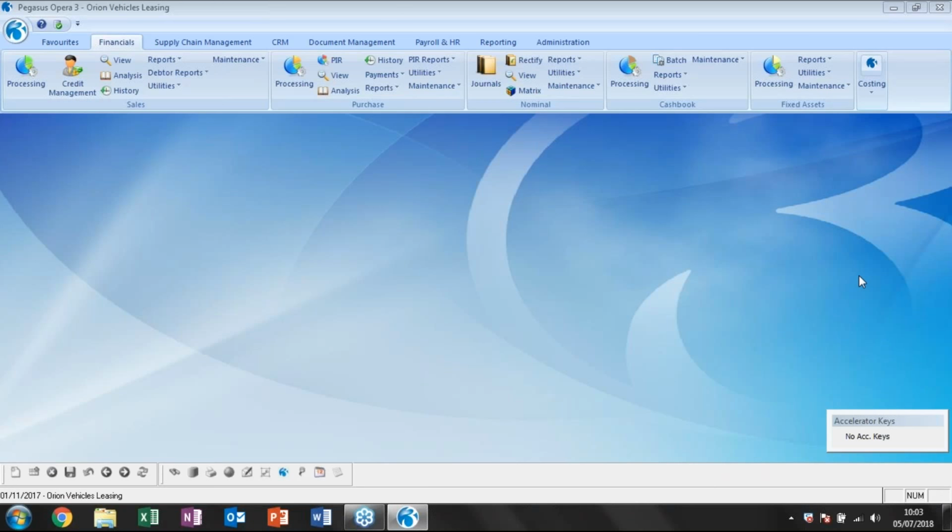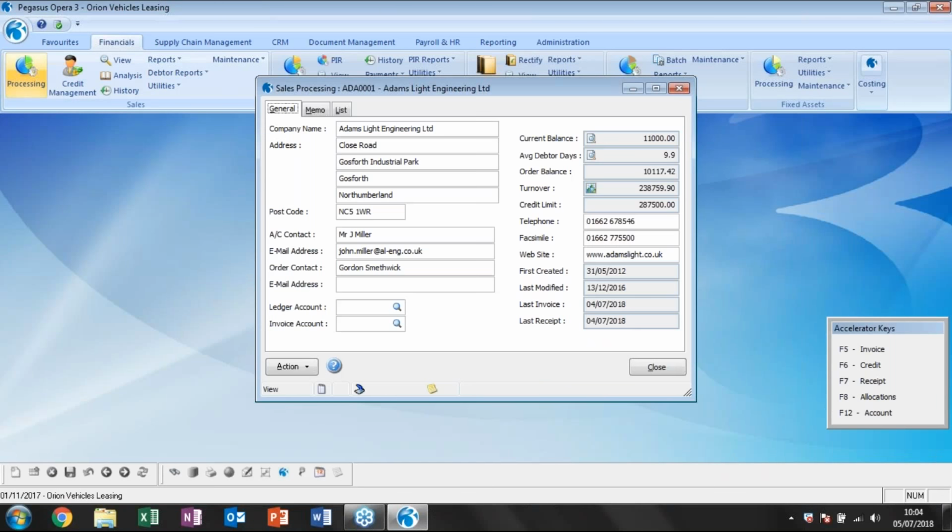So the first area I'd like to start off on is the emailing statements and remittances. Now that uses the system automatically to email a specific contact in the sales ledger the statements, and obviously the contacts in the purchase ledger the remittance advices, automatically from the system in one batch. Now, in order to set this up, the first thing we need to do is have a look at statements and the sales processing screen.